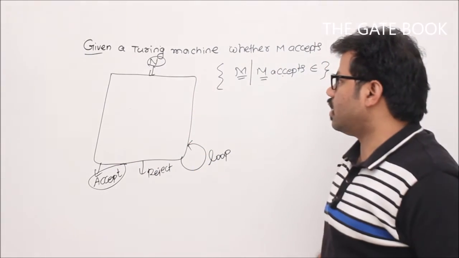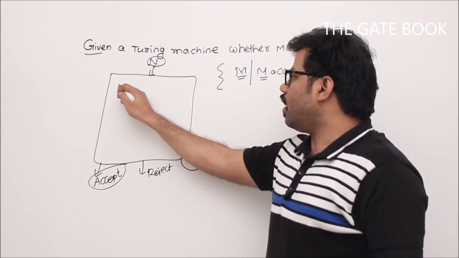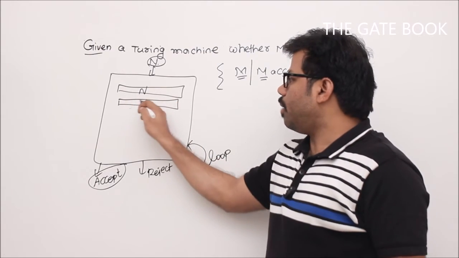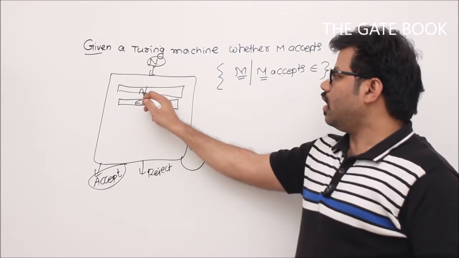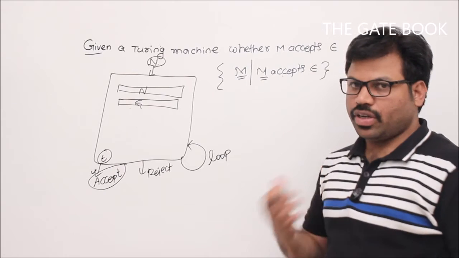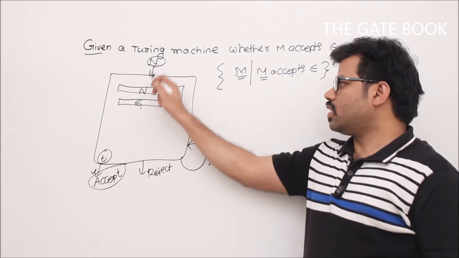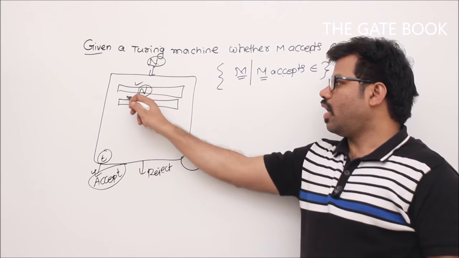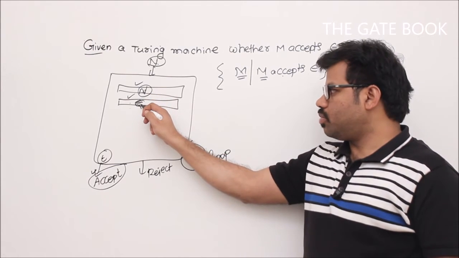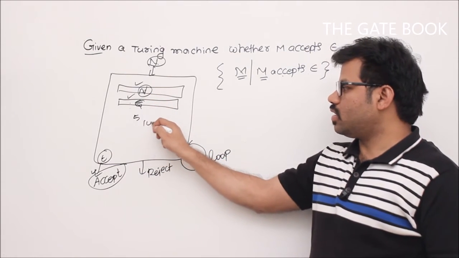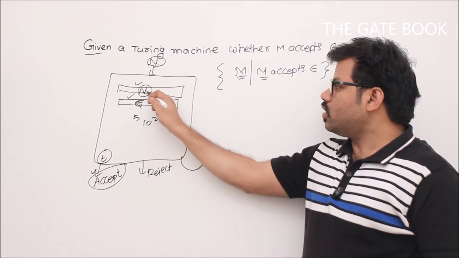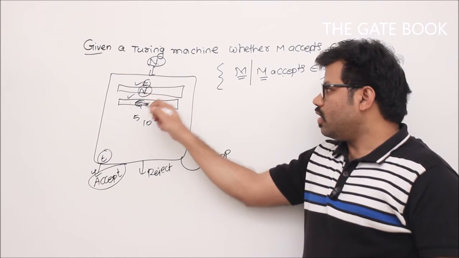Yes, I think we can construct it. Whatever the Turing machine M is, read that into one of the tapes, as I already told you. Then simulate that M on epsilon, because we can generate epsilon. Then if M accepts epsilon, you accept; you go to the final state. I'm just giving my Turing machine's description. Whatever the input is, I take it into one tape or track, and I write epsilon into another track. Now I simulate M on epsilon. If M really accepts epsilon, definitely after 5 steps or 10 steps or 20 steps, eventually after some point of time it accepts.